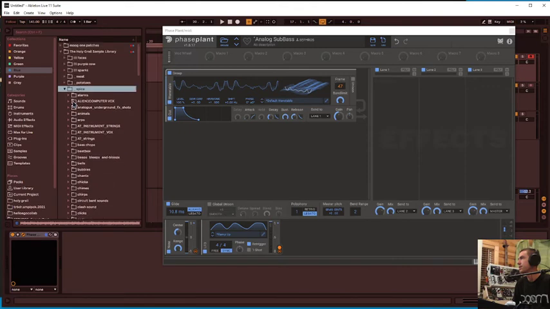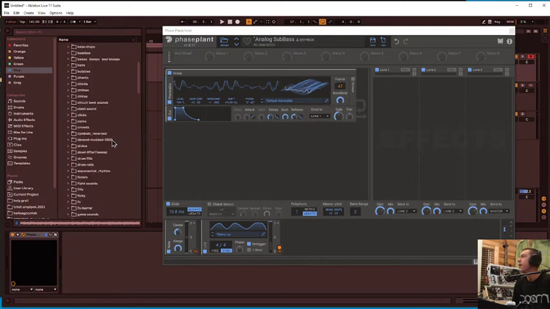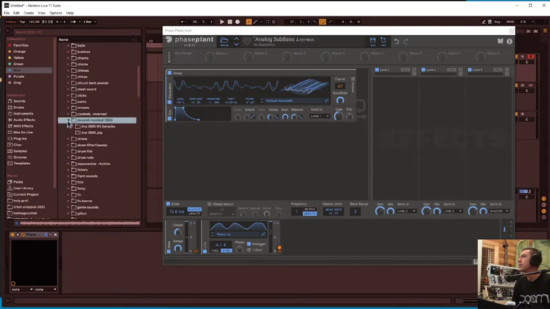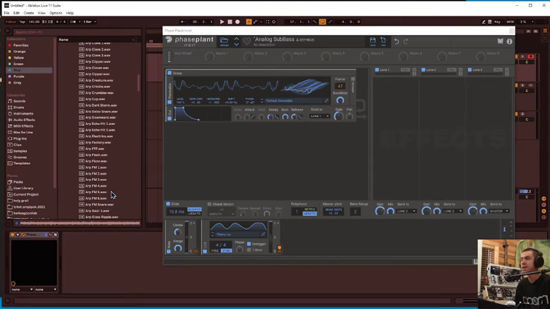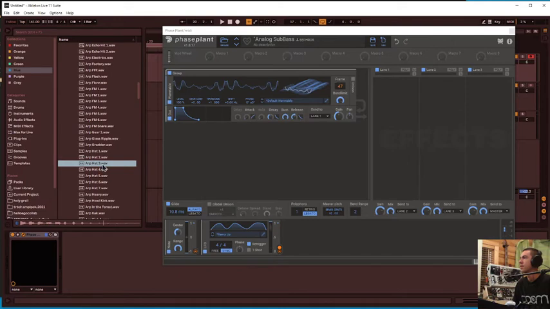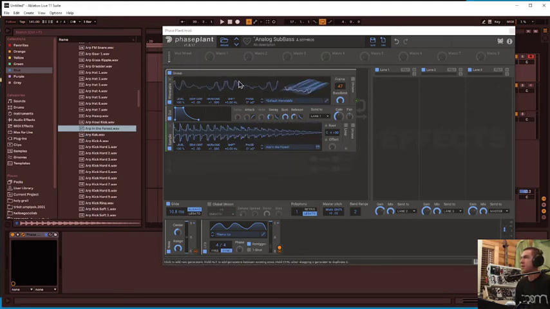Let me go into, let's see. Something weird. Modded. So this is a Richard Devine sample pack of a modified ARP 2600. I think it's free online. Okay, that could be cool. So I'm going to open up a sampler and let's see what happens when we FM this cool oscillator we just made with this weird sample.